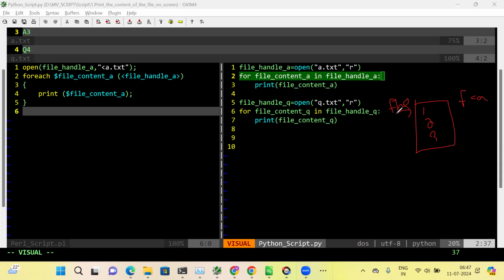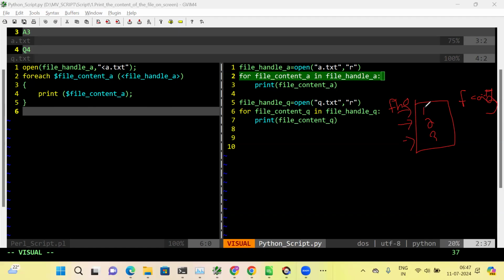The pointer will go and hit, then the value will come outside. The value will go and show in where? File content a. Second time the pointer will go here, then this value will go and store in file content. The handle will keep moving and the content will get a new value. Third time the handle will be here and the content will have 3.